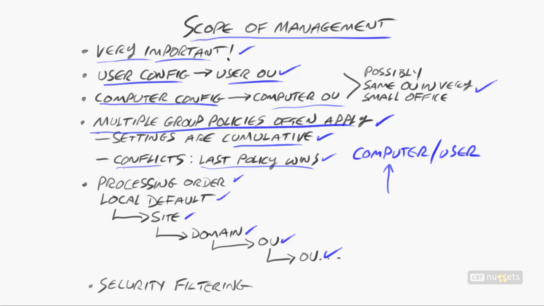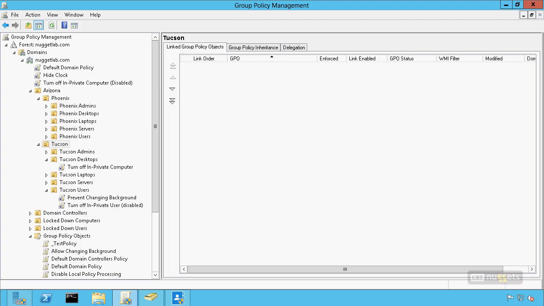All right, now finally let's take a look at security filtering here, and I do want to point something out with that. Remember I talked earlier about blocking policy inheritance and then using enforce to override the blocking and how you should use that very sparingly. Well, similarly, you should use security filtering also very sparingly for a couple of reasons. Number one, it can get very confusing because there's no visible UI difference when you go through all your policies and you look at them. There's no grayed out item, there's no symbol on here, there's nothing like that to identify that you've made specific security changes to one of these policies. So, just by browsing through here, difficult to identify those changes.